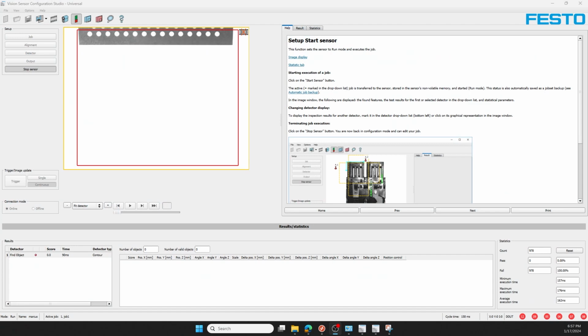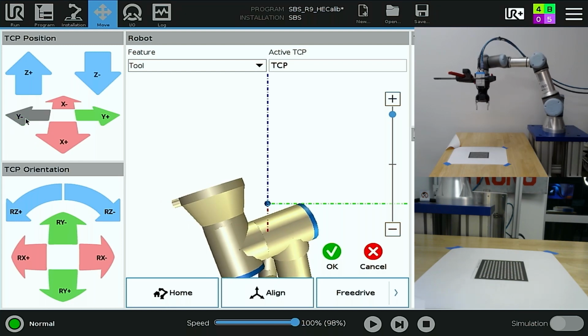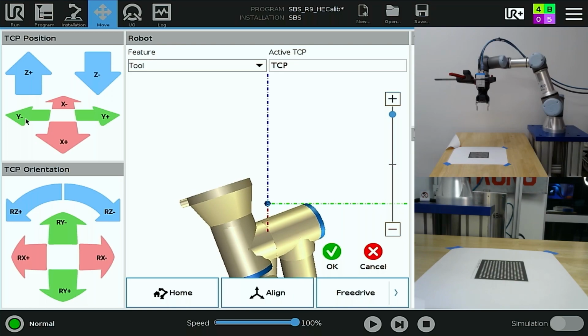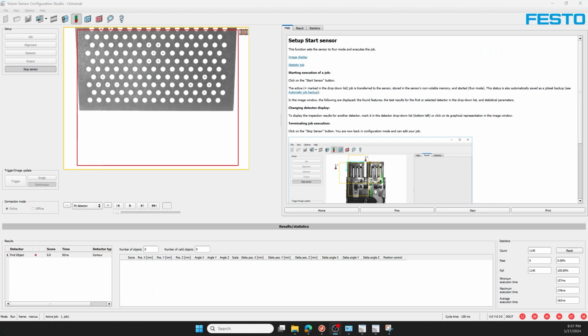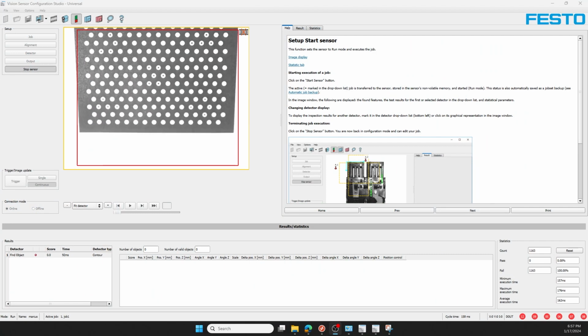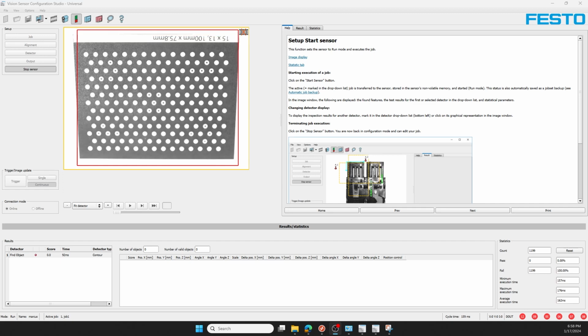And again, I've lost the view of my calibration grid, and using the tool feature, I'll index in my major tool X and Y axes and Z axis to bring that back into focus with a majority of the grid showing in the camera's field of view. Here you see more and more. We're slowly getting the majority of the grid back into the field of view. We're a little bit out of focus here.